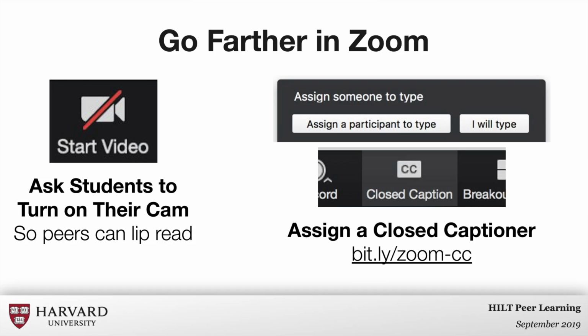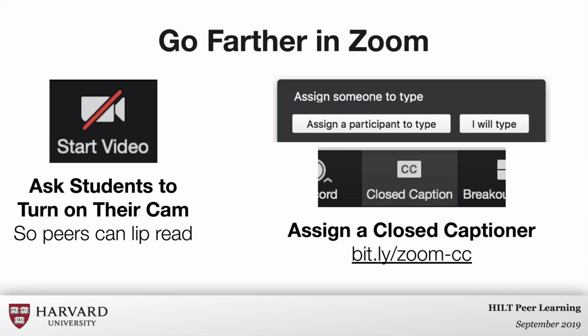Great. If you're one of those classes that is doing an activity online, one example is through Zoom, which is a video conferencing platform. But of course, there's a lot of other things out there to do the same thing. We're really driving this one home. Make sure that not only you, but your students turn on cameras. Again, this is for lip reading and other reasons, but it's really important to ask the students to take that moment at the beginning of the activity, at the beginning of the class, to ask them to turn on their cameras. It's really easy to forget the step, but really easy to remember it and have people turn on their cameras.